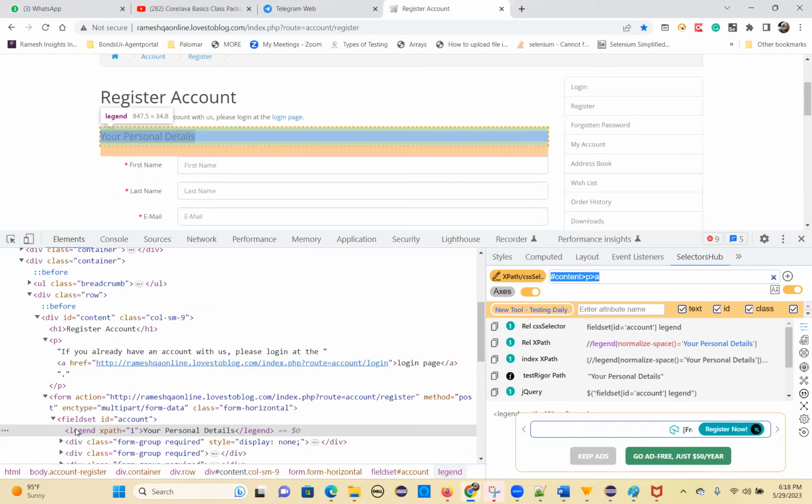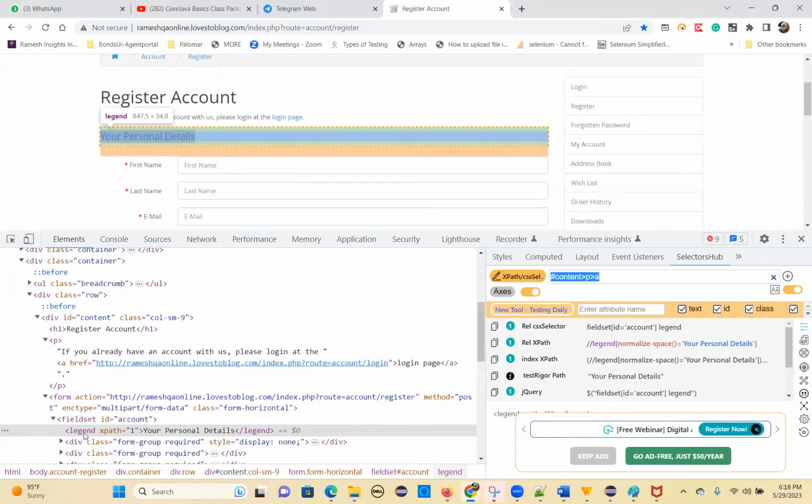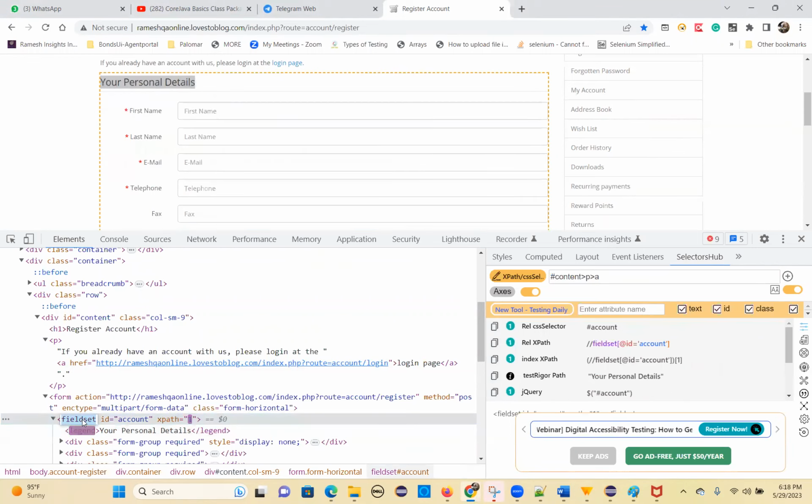So I can start from here, right? From here. This is the tag name fieldset, legend. So I can write hash fieldset hash account greater than legend.